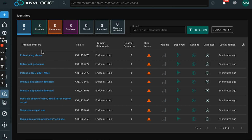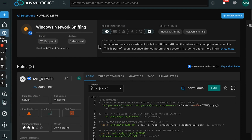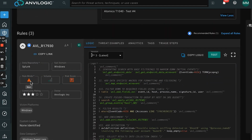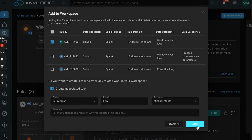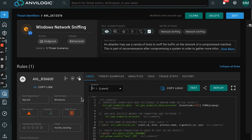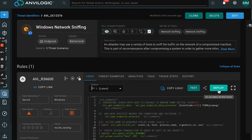And in that MITRE view, I have the capability to filter down on what threat groups. So, for example, APT29 is very important to a lot of people based upon what's going on in the world. I can actually tell my CISO what's my coverage for APT29 based upon my MITRE tactic and technique. Typically that takes a long time. The CISO comes down, they want to find out some information about a threat group, and it takes time for you to figure that out without having this dynamically tracking your KPIs.